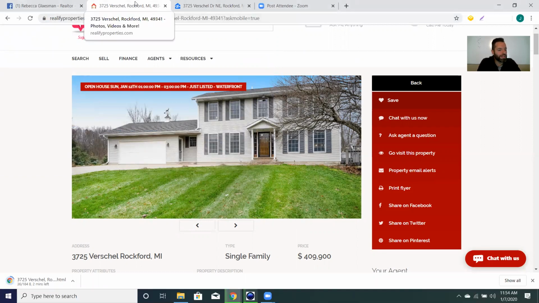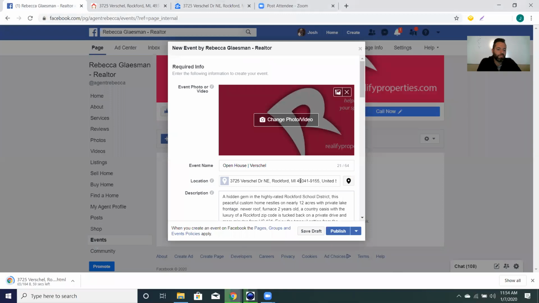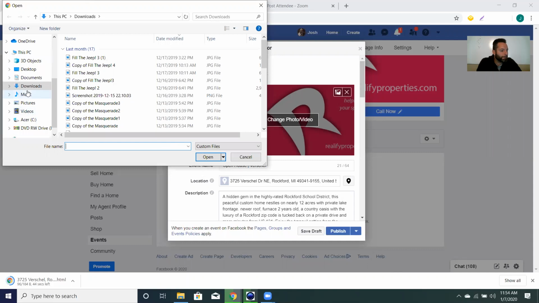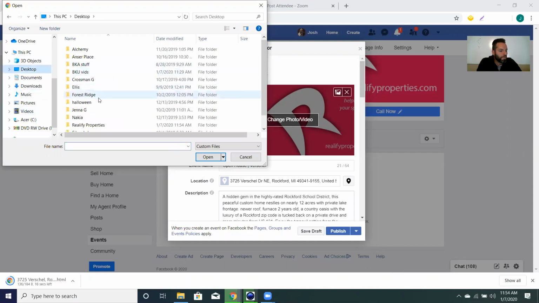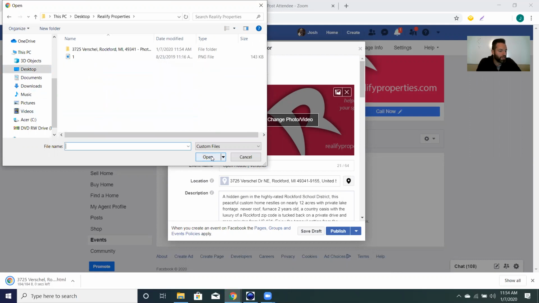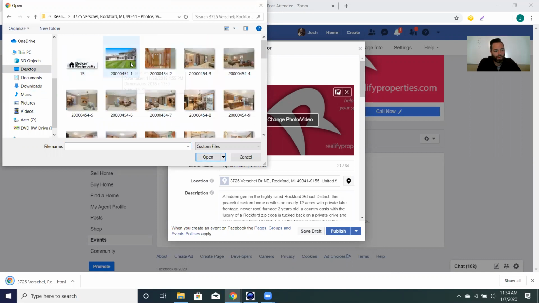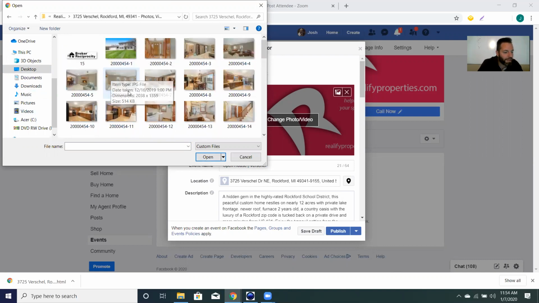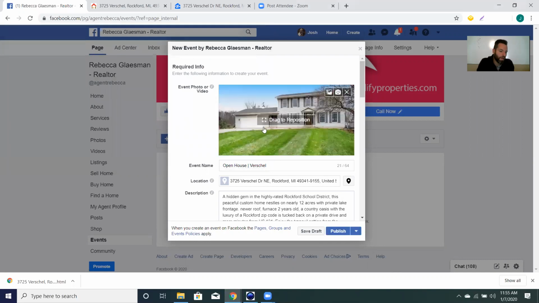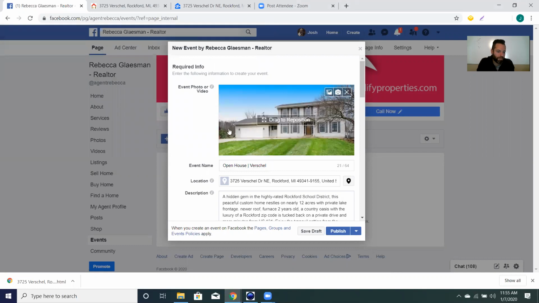Now you can do all kinds of fun stuff with this. You could make this a whole slideshow. You could put in a whole bunch of different things in there if you wanted to. I'm just going to do one. We're going to take this right here. This is the whole file. It's got everything, but I'm just going to take the front of the house for now. Reposition that a little bit, make it nice.